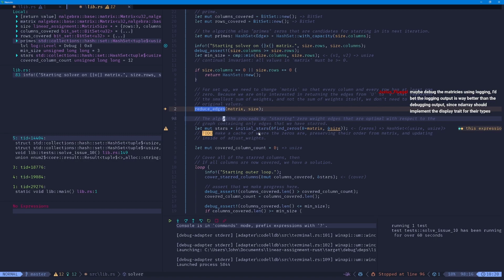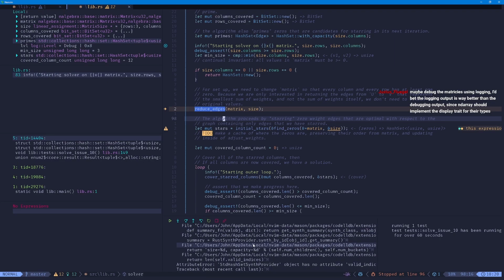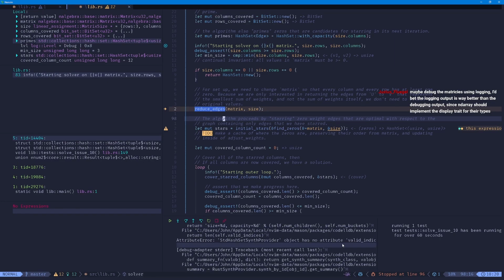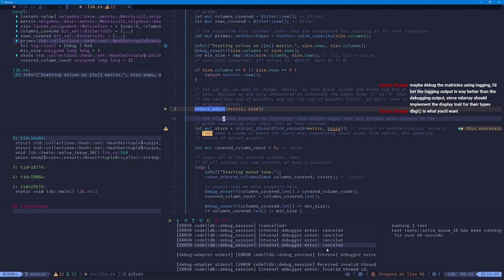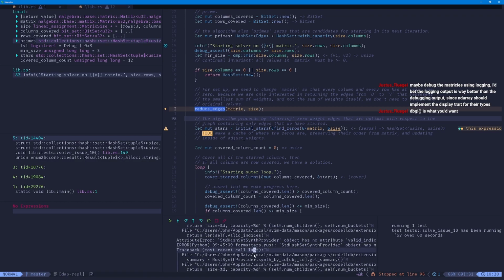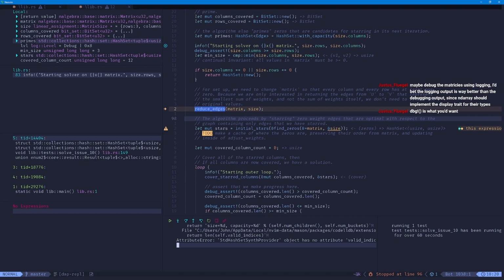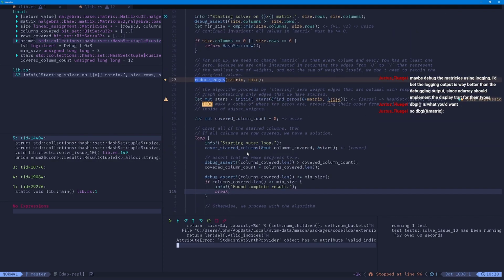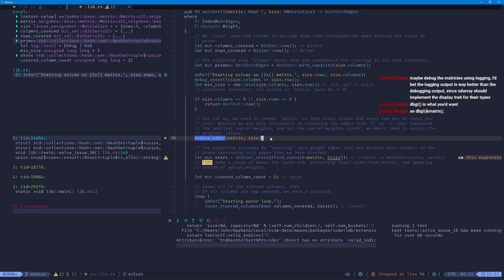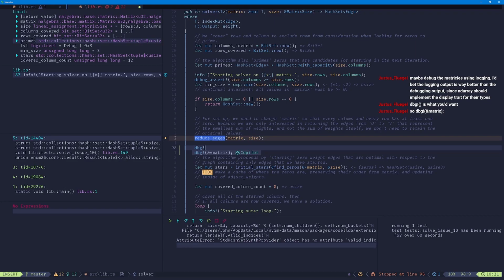We could add some logging, I guess. Also, it's a lot of output here. Don't know what's up with that, but dbg exclamation point is what you want? Huh. I could try it. Just like dbg. Who knows?